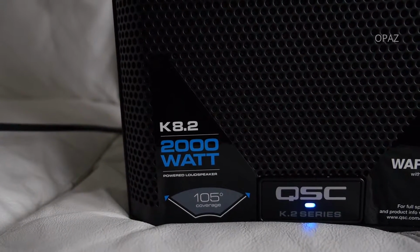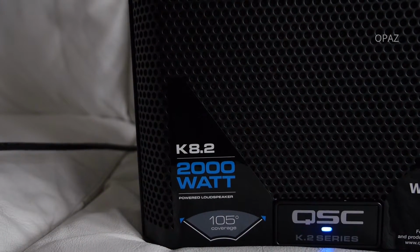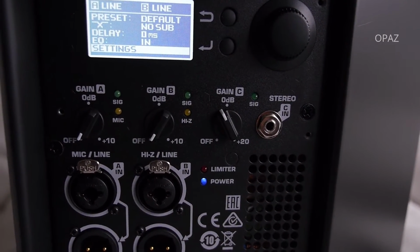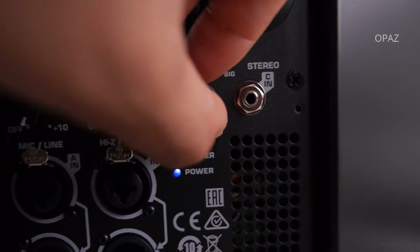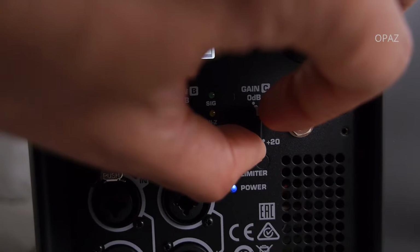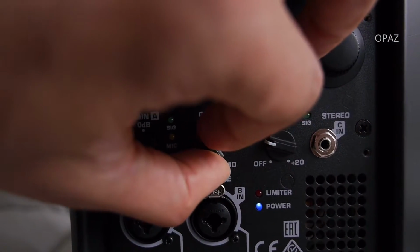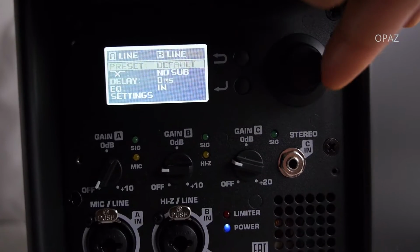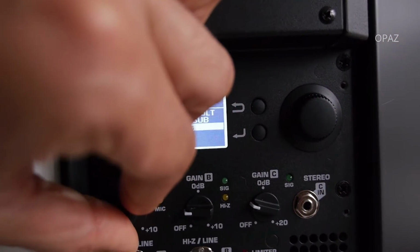Much more power on the .2 series, 2000 watts peak as opposed to 1000 watts peak on the older models. Another thing that I love about this model is the knobs retain the stepped increments and notches on the dials. If you can hear this. So rather than just using guesswork, you know where you are on the dials by the notches. Also on this dial. Although it's not so much needed on this dial, more the gains.